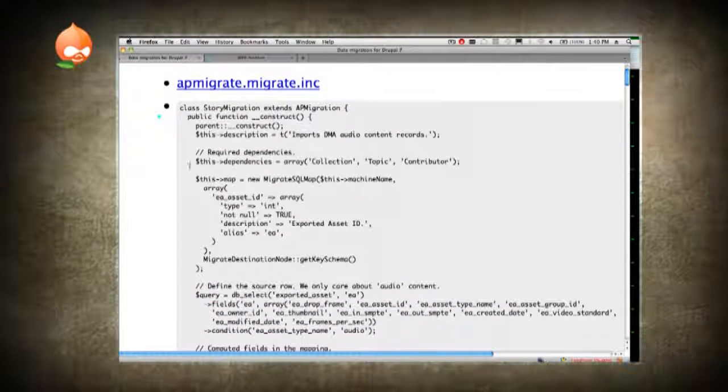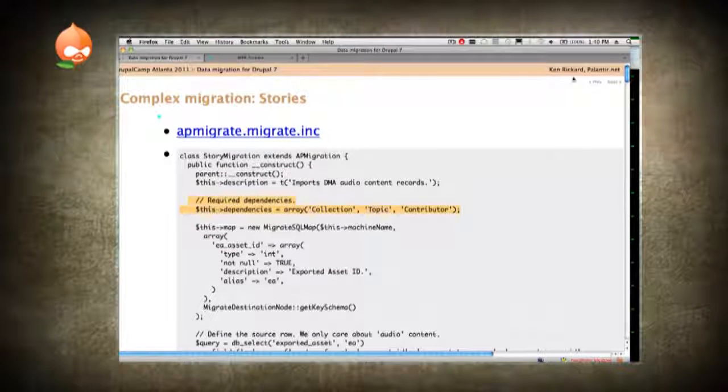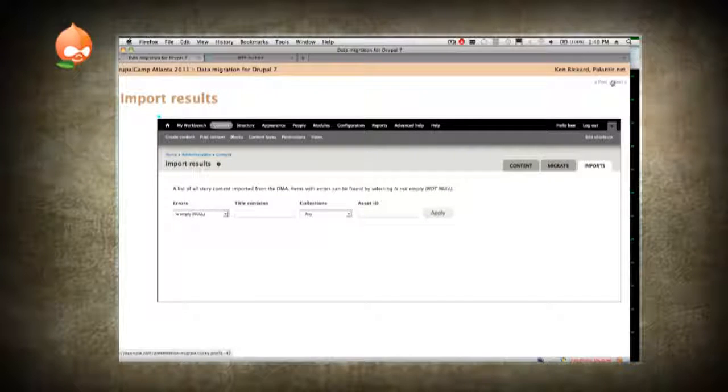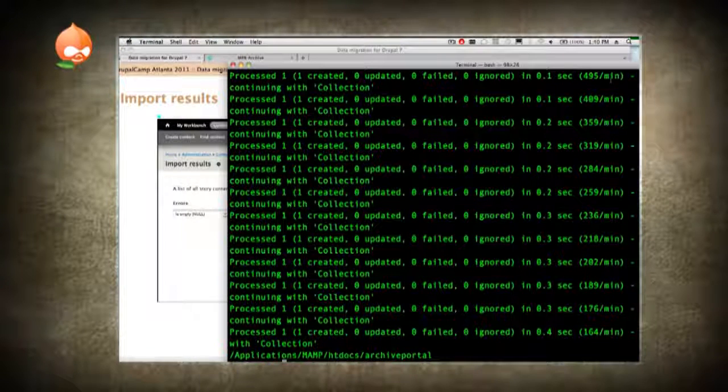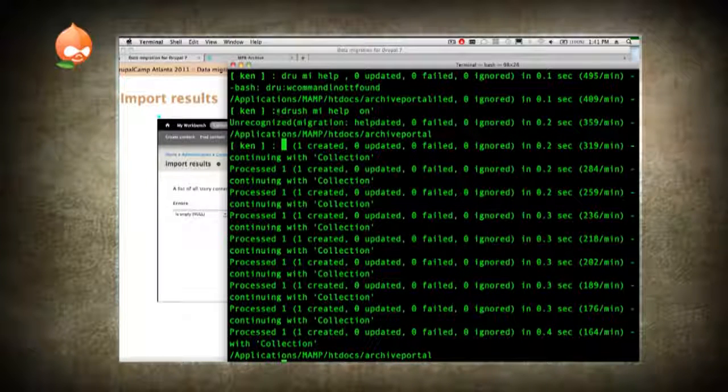When you set up your construct class, you literally give it an array of things that it needs, and these things must run first. Let's see if I can actually do this. This is my import results. I have not brought any stories across. Let's do this. Drush MI help.